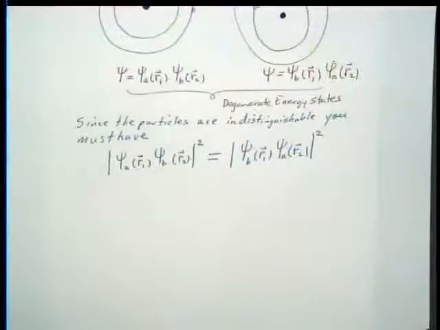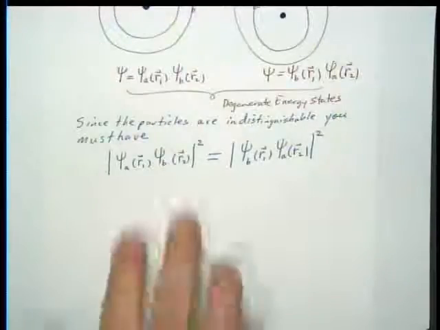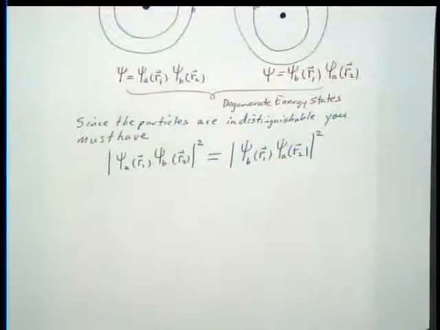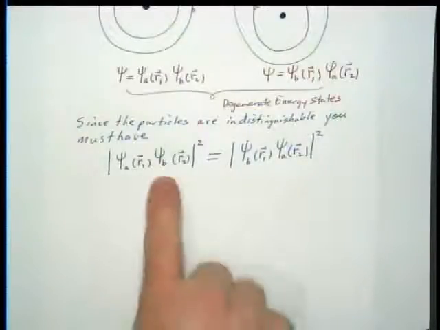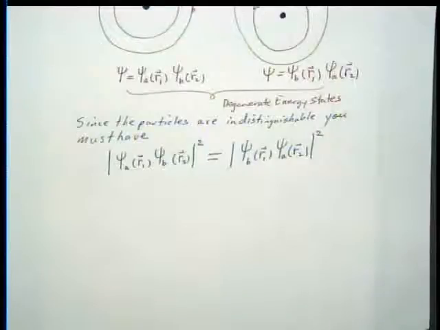So there are two possible solutions to this. When you flip the coordinates, it could be equal to itself, but it also could be equal to the negative of itself. Because when you square a minus 1, you'll still get a plus 1. And the only thing we know is the square. The wave function itself is never a measurable thing. We measure the square of the wave function, probability. We never measure the wave function. So you can't say anything about something you can't measure. You can't say it has properties because there's no way to verify those properties.